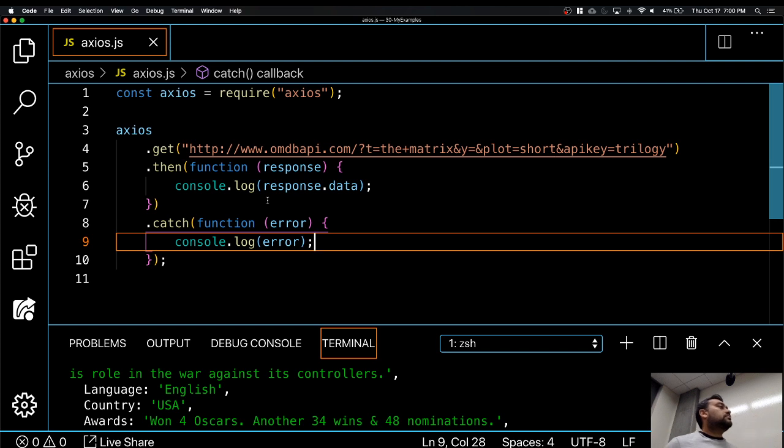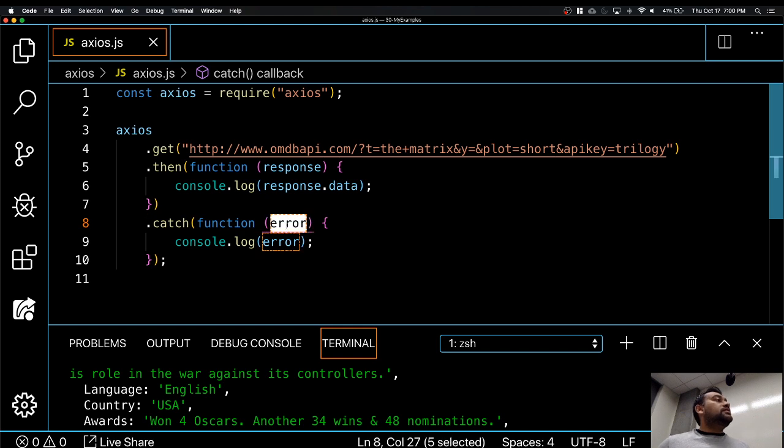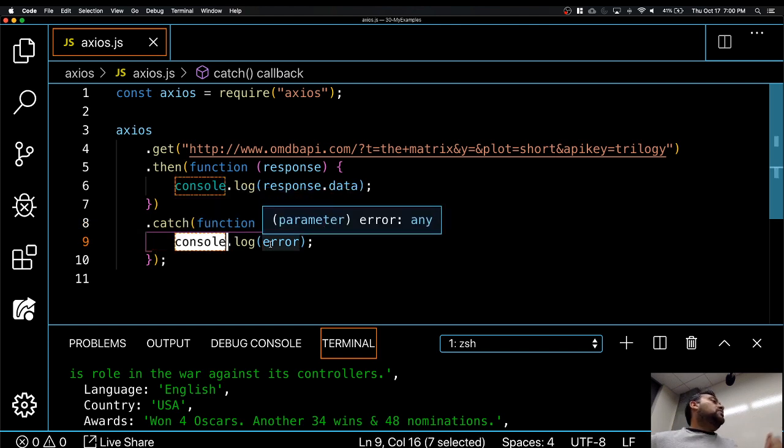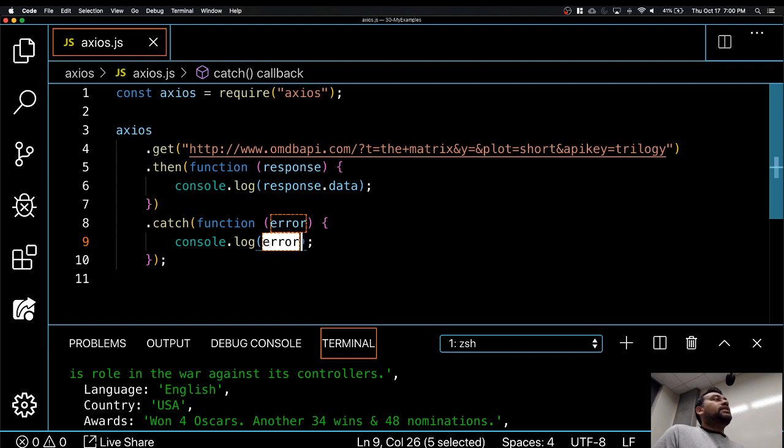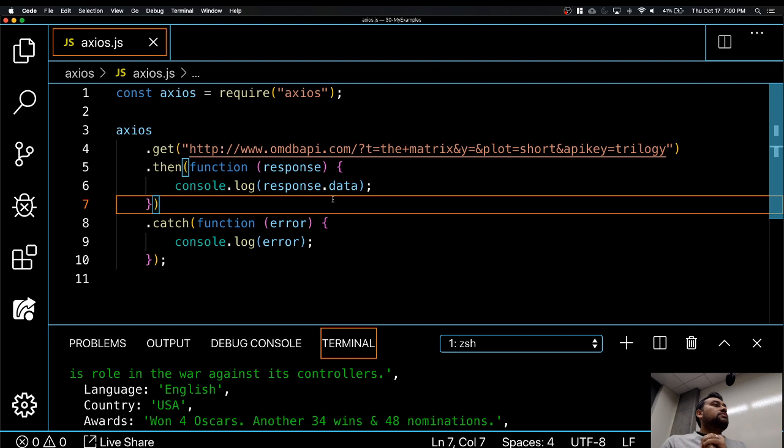Yes. The catch for errors, if there are any errors, yes. If there is any error thrown from this method or this method, it's going to catch it, and it will catch it over here. Then you can do whatever you want over here. Okay, that's what the catch method does. It catches exceptions or errors. All right, any other question? Good. All right, you guys can use this module on your own now, kind of.